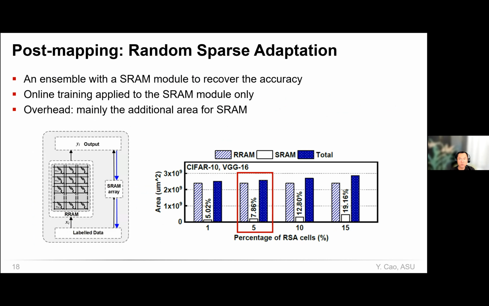Nevertheless, even when we do that, we're going to see some degradation of the accuracy through statistical training with the variation. If we want to guarantee accuracy even finally on the hardware, we have to think out of the box. The way we are doing it is to add an SRAM array, a small array in conjunction with the RRAM array itself. The RRAM hosts the main model, but it has accuracy degradation no matter how you do the training. SRAM, even though it's larger, is precise. So we can do an ensemble to make sure your overall accuracy is good. After we map the main model to the RRAM, we do post-mapping training of the SRAM only to recover the accuracy. This should be pretty promising.